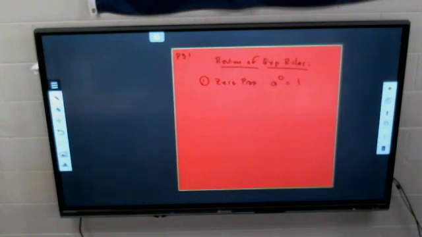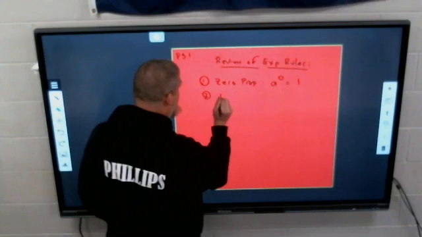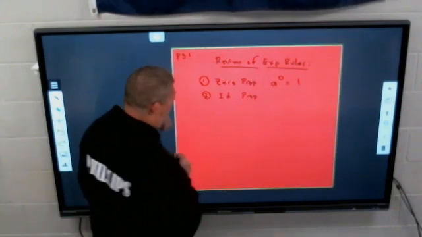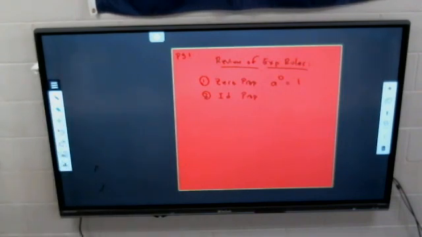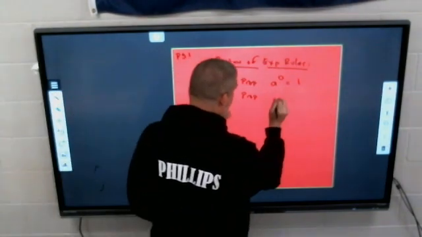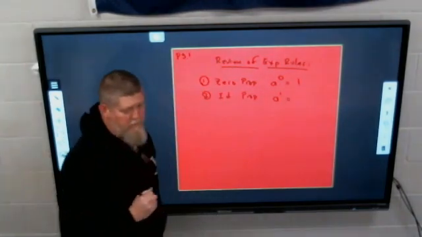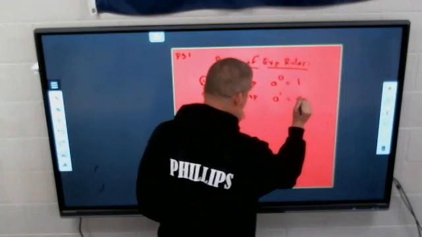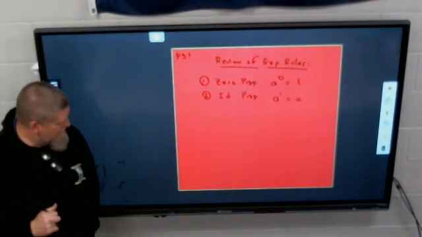Okay, number two, for lack of a better term, we're going to call it the identity property. I just put ID standing for identity. The identity property says any value, let's say A, to the first power is going to be equal to itself, A. Those two are pretty easy, pretty basic. Had those many times.